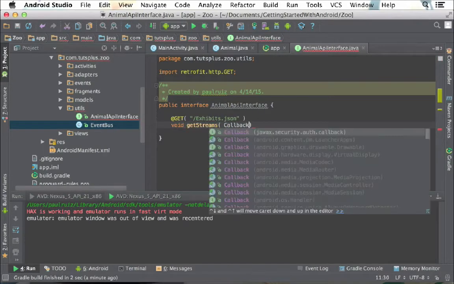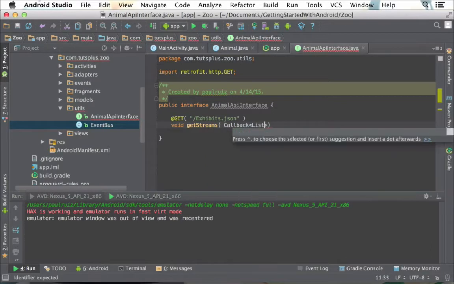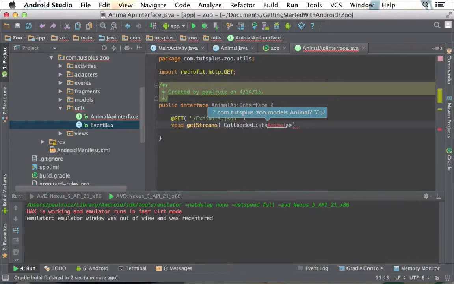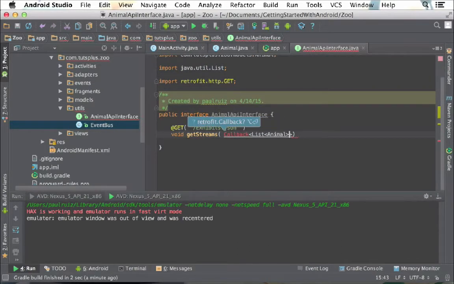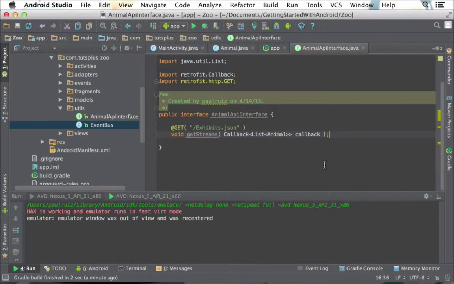We'll add in a callback, which will come in from Retrofit. It's going to have a list of animal type. We'll import that, and we'll import list, and we'll import the retrofit.callback, and we'll just call this callback. When you're done with that, this is the interface that we will use within our app.